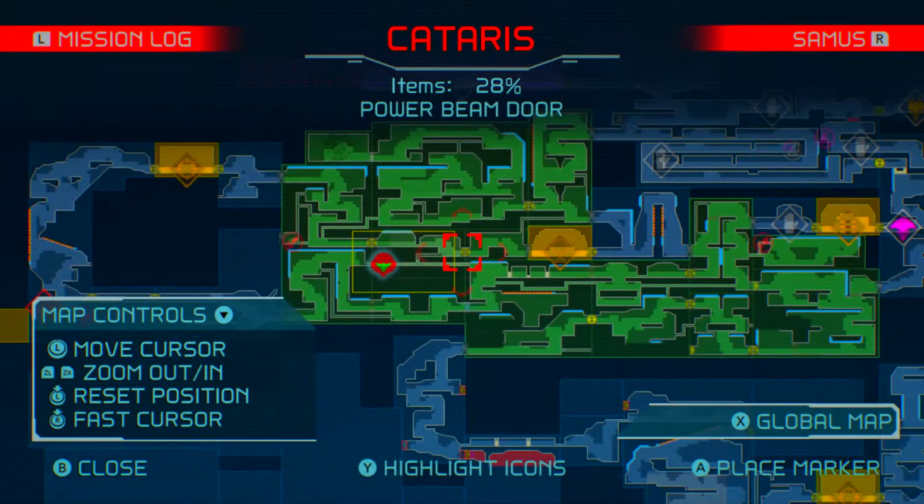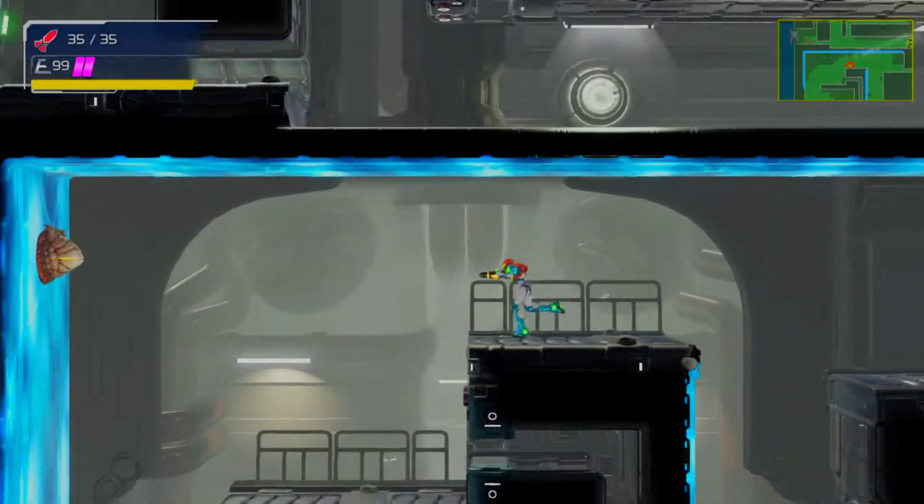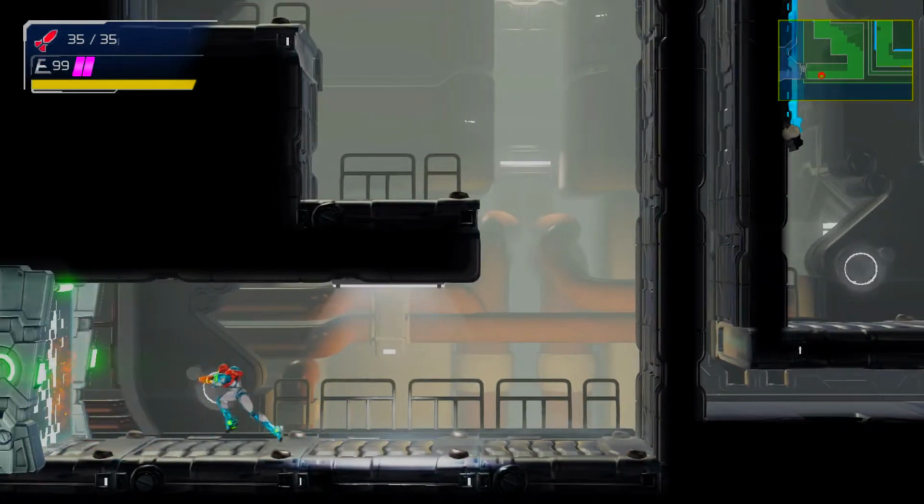Ooh, hidden item in here, everybody. Should we go looking for it? I don't think so, because I think it's the power bomb item you find right over here. But we have no way to test that, because we don't have any bombs. Oh, man. It's really brutal when they give you the morph ball without the bombs for a decent amount of time.